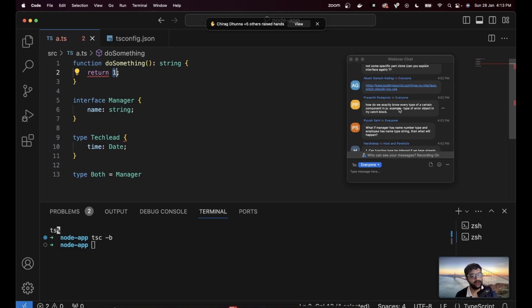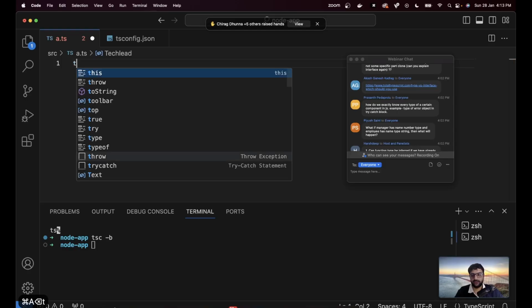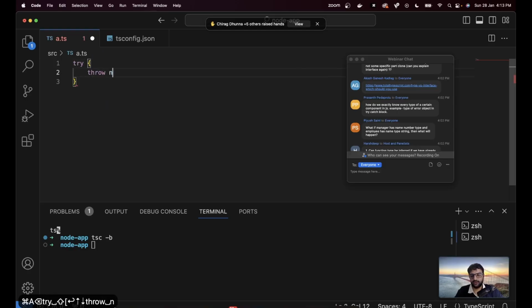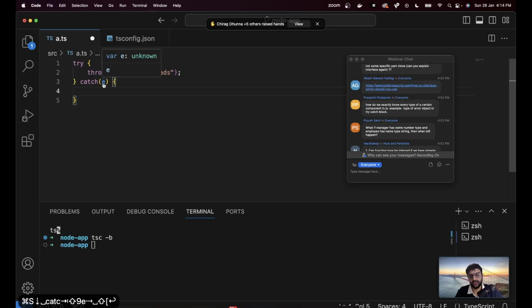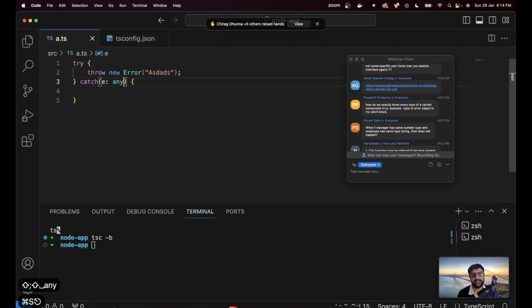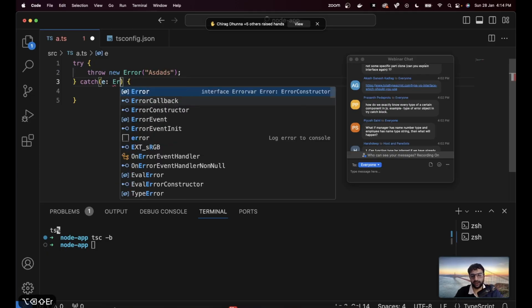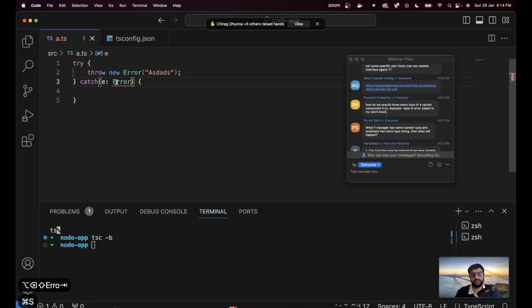How do we exactly know every type of a certain component in JavaScript? For example, the type of an error object in a try catch block, with throw new Error. This is a pretty good question. How do you explicitly know the type of e? What is the type of e? It is unknown. This is what I do very often. I think you can define an error type here, but you cannot explicitly know the type of everything.